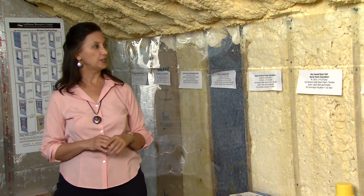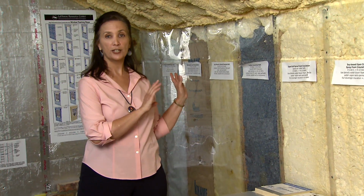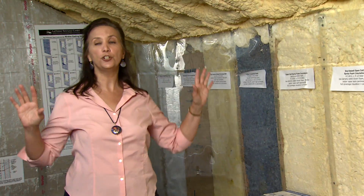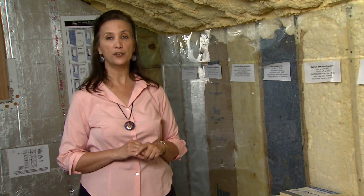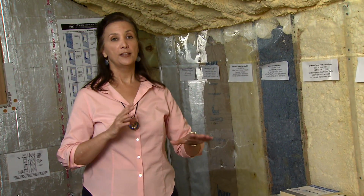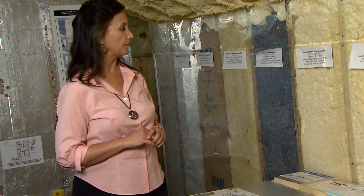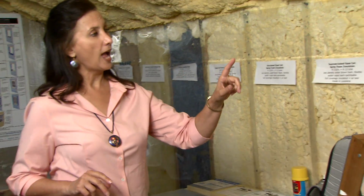Another way to do it is with the spray applied products. So generally any of the spray applied insulations will give full even coverage around all the obstructions that may be in a wall. So you may get better performance for the same R value than with the cut and fit, relying on workmanship with some other insulations. So it's a good option.